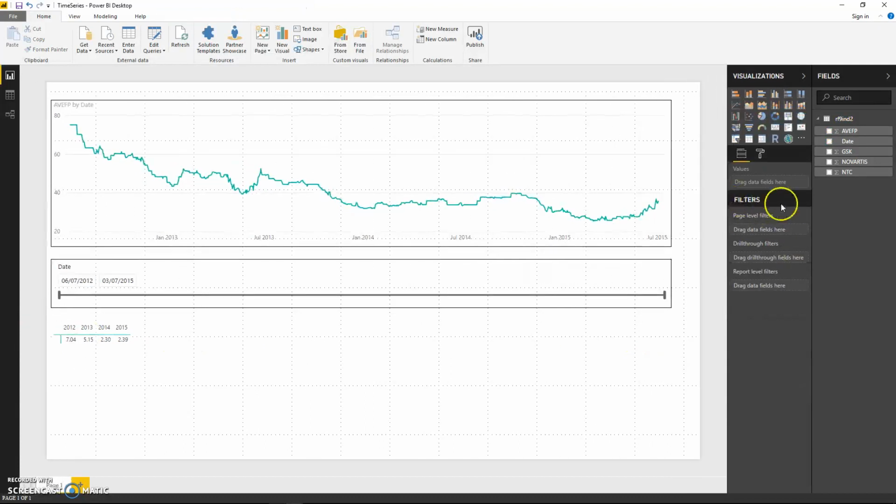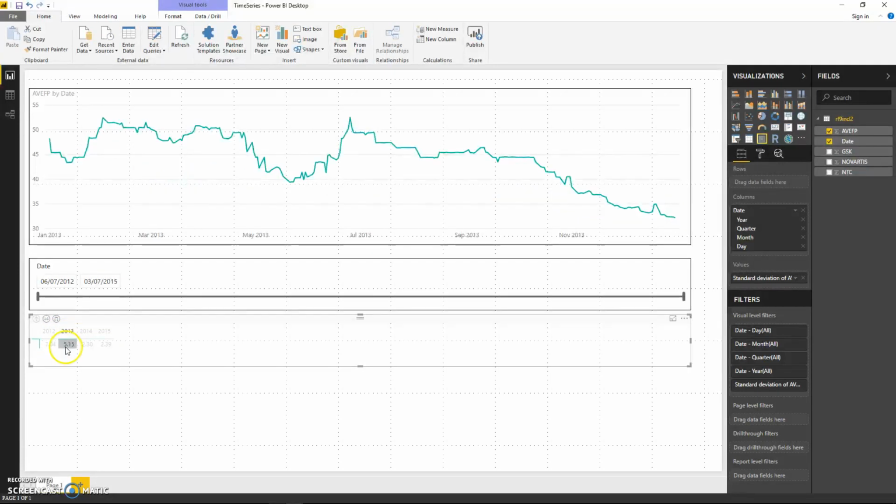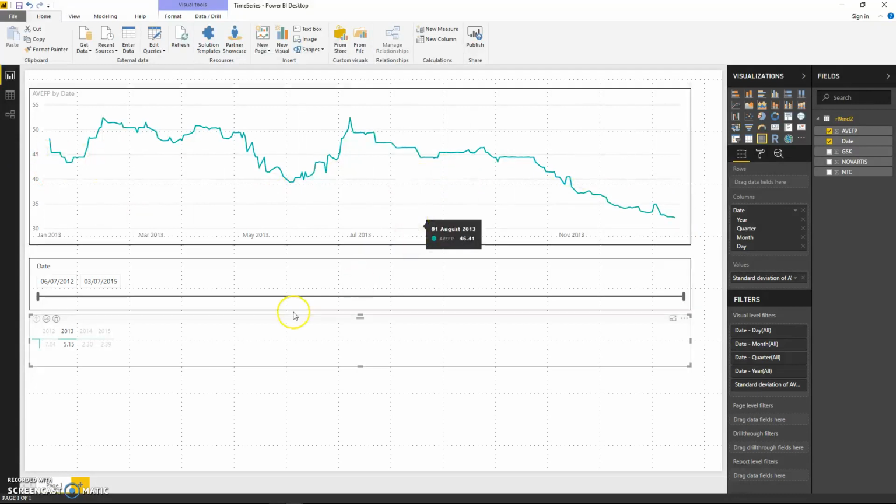Anyway, so now we have the standard deviation. I selected the standard deviation of the data in each of these years. If I click on 2013, you can see that it is showing that section of the data in the graph.